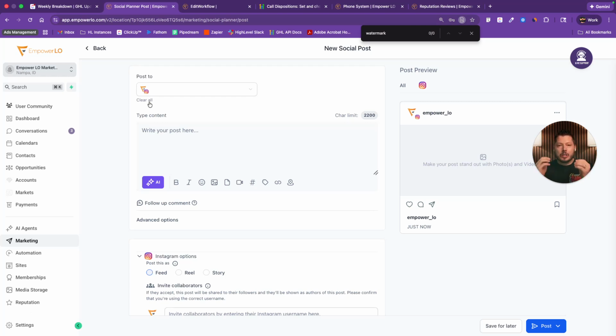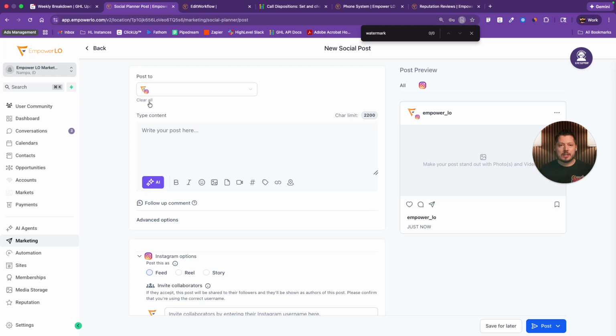On Facebook, you kind of have to have a personal page and a personal profile and a business page, and your business page doesn't get anywhere near the lift that your personal page does. That is not the same thing on Instagram. It's really, really easy to change to a creator profile type, and even to change back if you see a negative impact. But as long as you switch that over to either a professional or a creator type, then you can use all the benefits of the social planner.